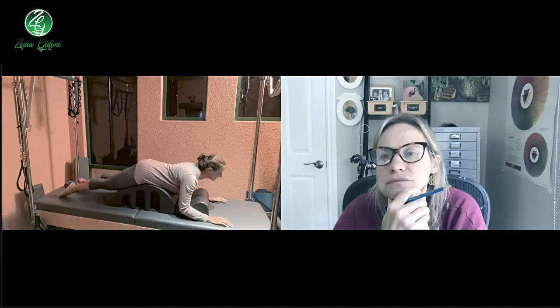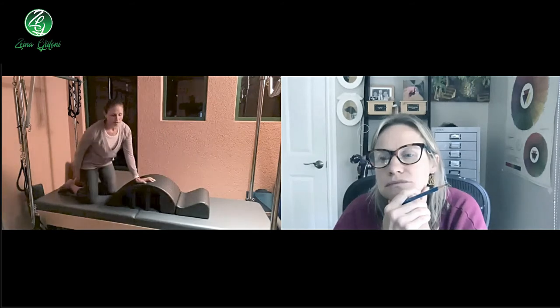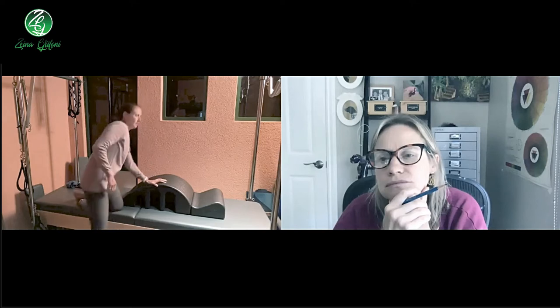But what was happening is this. And then the more she would try and lift, the more this would happen. And it was really hard for her. Even if she tried to lengthen, she got stuck here. She was working so hard to lift here, she couldn't keep herself. And if we go lower down, then she can't lift the legs. It's not enough. There just wasn't enough support for her. So she was overloading, exactly as you were saying, into the neck to find a way to help herself get through that exercise, trying to get to her glutes.